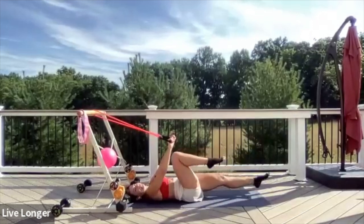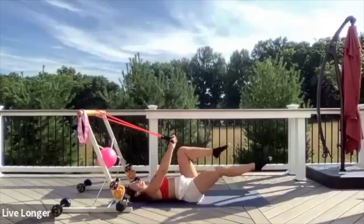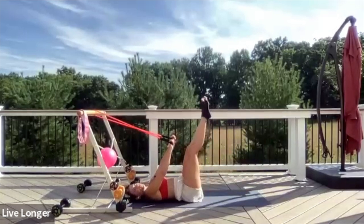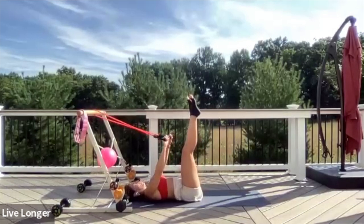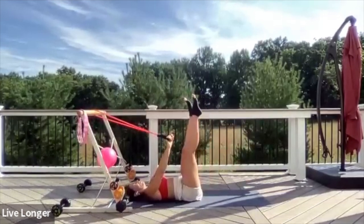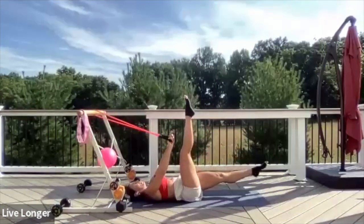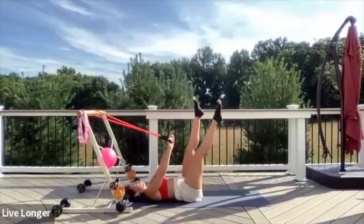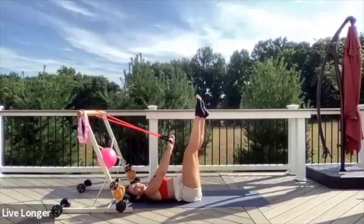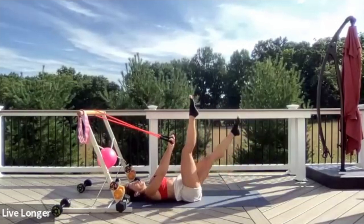Reach and reach — you'll feel more in the lower portion of your core. Bend and extend — keep good resistance on the band. It's a very slow bicycle: reach and reach and reach. Three, two — now extend both legs up in the air. Make sure your sacrum is on the ground. Exhale the air out of your belly, keep those arms straight. Inhale, lower your legs halfway; exhale, lift back up. Inhale, lower; exhale, lift. Last four, last three, last two, one more — hold the top.